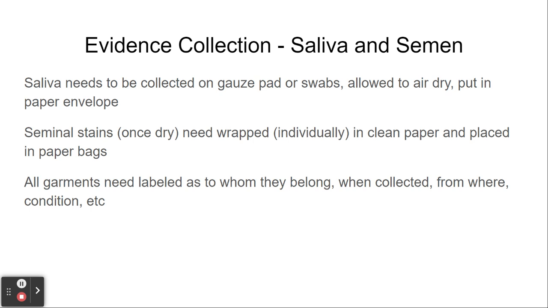Okay, so if it's let's say it's a dress, or it's a pair of pants, or it's a shirt, or a pair of underwear, whatever it might be, you're gonna label whom they belonged to, who collected them, when they collected them, the time, the date. All of that information is going to be part of what would need to be identified with those pieces of clothing, and that would be the same type of thing that you would do with an item of clothing that is also blood covered. You would need that as well.